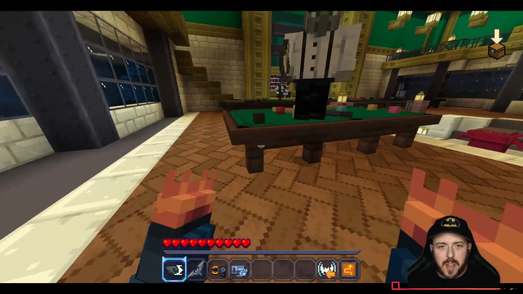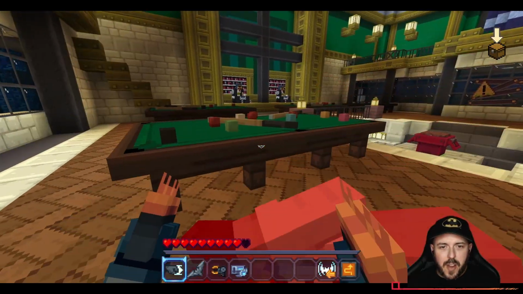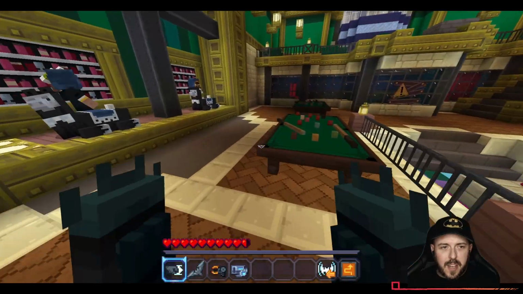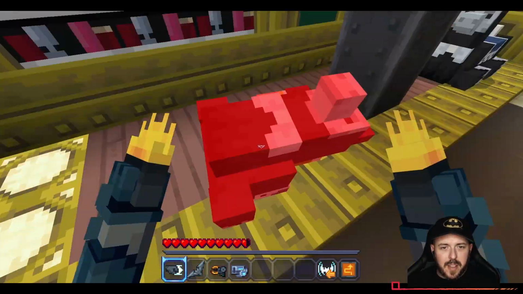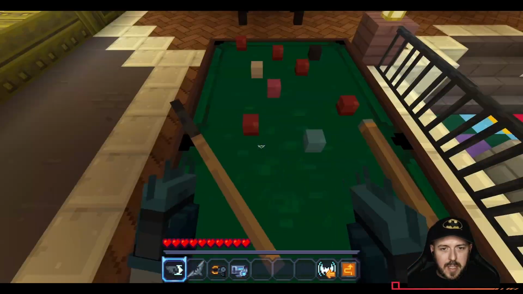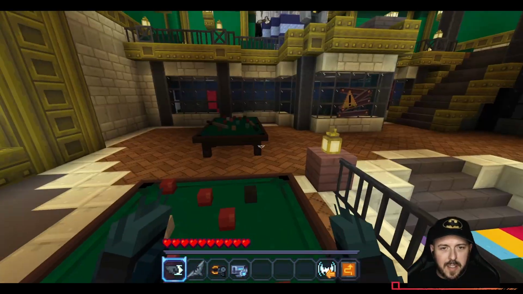Ah, these pool tables are great. Great, these add-ons that people make. Like, I mean, I know this is made by like an official one, but they're still, they're great, aren't they? Oh, that's a wandering trader where he throws stuff at you. Goodbye. This is wicked.